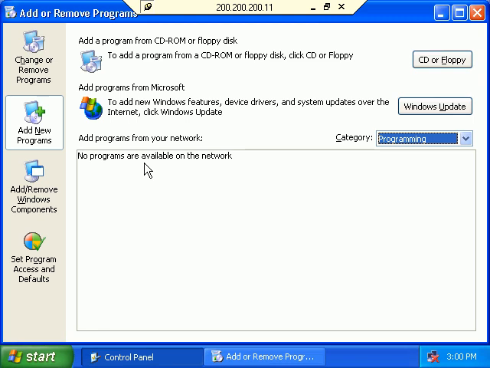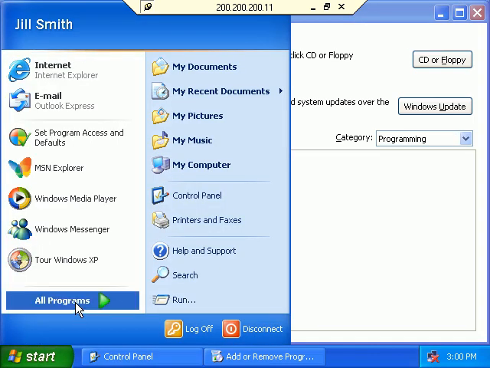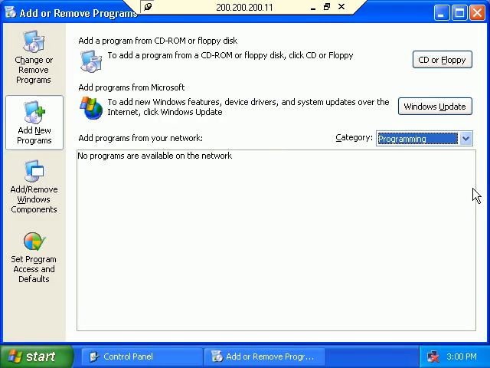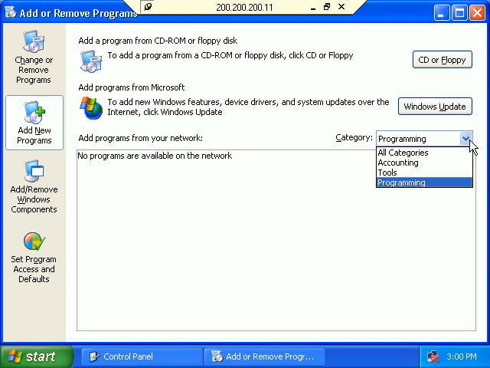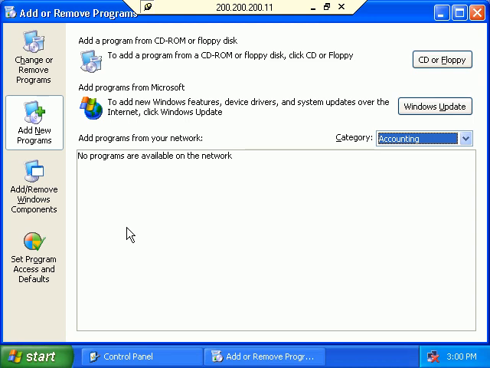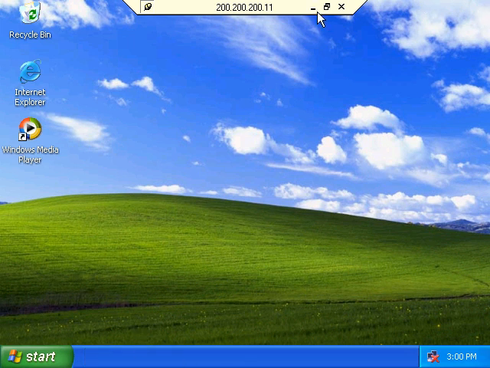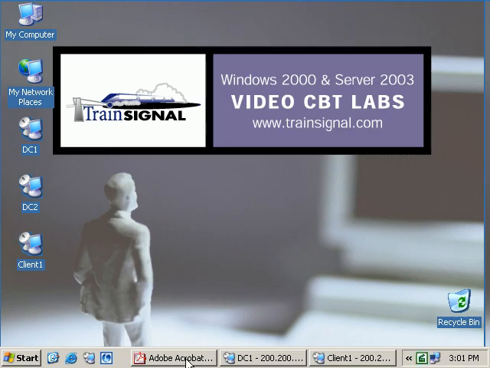You have several applications that you've deployed on your network. Most of them hopefully will be coming through start, all programs, and then users will simply be clicking over here to install the applications. The ones that you have to publish for whatever reason will show up under the control panel in add remove programs. And over here, if you have done a good job creating the categories, the user can simply go to the appropriate category, find the application that they need, and simply install it. Okay, so this works out great. Let me close all these boxes and go back to our document screen.